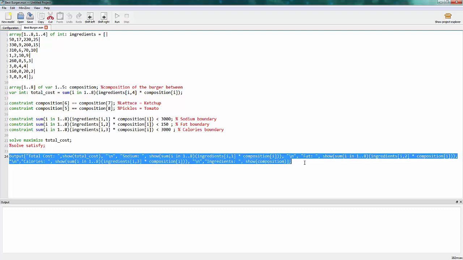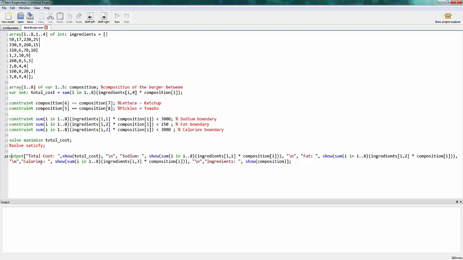Here I just express, just to show you the way of using the output function, it's a list of strings. And because total cost is not a string, it's a float number. No, sorry, it's not a float number. It's an int number, sorry. So because this total cost is an int number and not a string, I need to use show to convert the type of this variable.